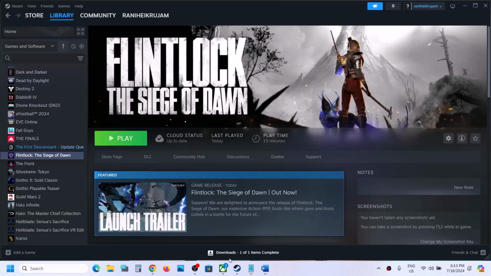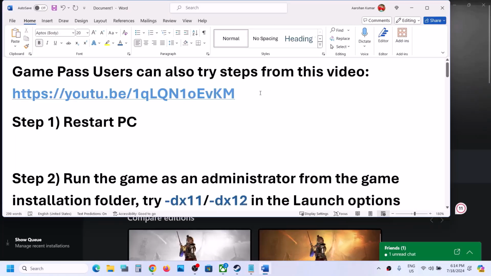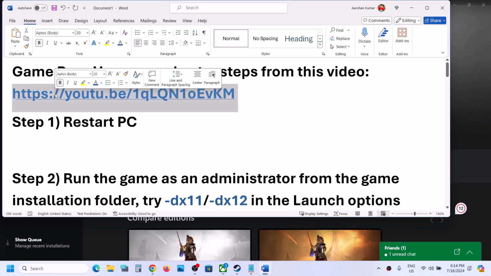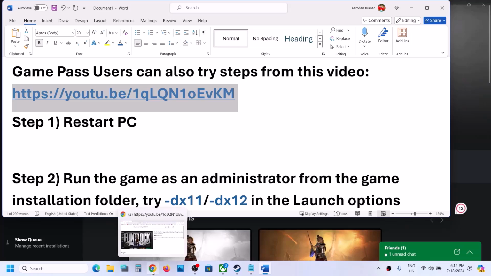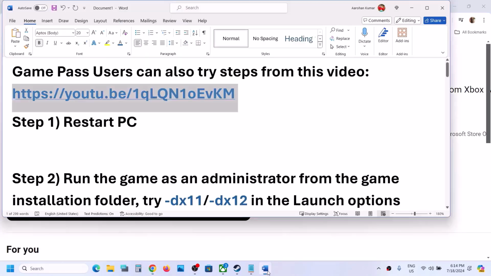So first of all, if you have the game on Xbox app, like if you're a Game Pass user, in that case you can try steps from this video. I made a separate video for Game Pass users, so you can follow the steps from that video. Now Steam users can follow the rest of the steps.